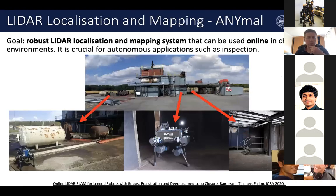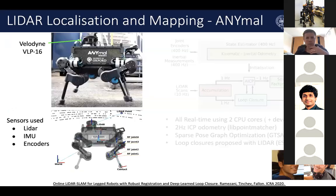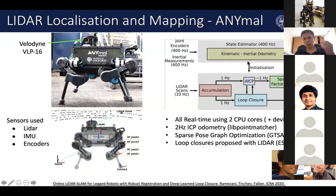The last topic I'll talk about is some LiDAR mapping. To be able to navigate around the environment, it's important to build a representation that has long range, so typically using LiDAR for that. We've developed a LiDAR-based SLAM system running on the ANYmal with ICP odometry, quite similar to some of the systems being run in the subterranean challenge. We have a pose graph at the back of it, and we're detecting loop closures both with a learned algorithm from one of my students, Georgie, and then optimizing the graph.